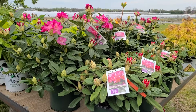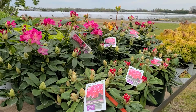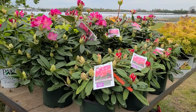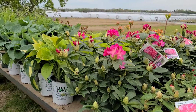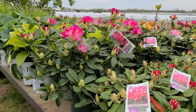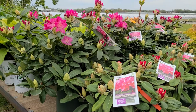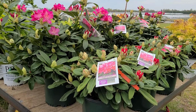Well, it's a fairly pleasant day here on the nursery, so we've gathered together a selection of plants on this wagon. These are ones that we're going to be shipping out to garden centres across the Northeastern and Mid-Atlantic states in the next week or so. And here on the corner of this wagon, I wanted to show you a couple of very nice rhododendrons that were hybridized by Tony Sciamarello in Cleveland, Ohio.